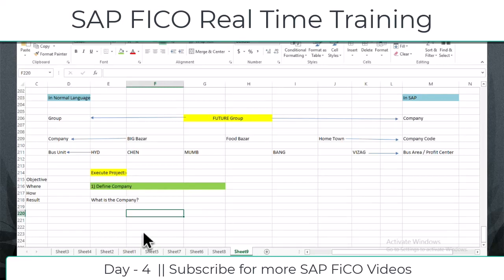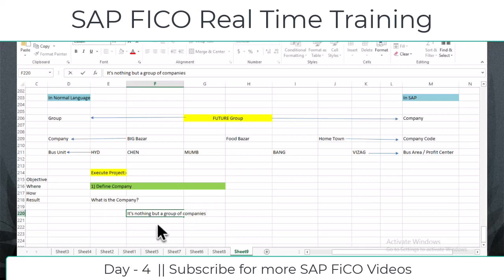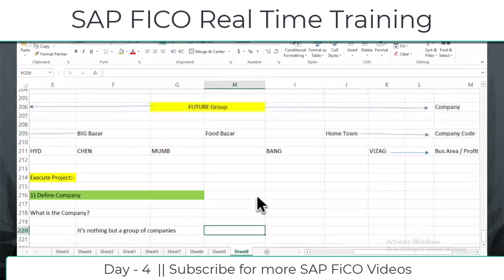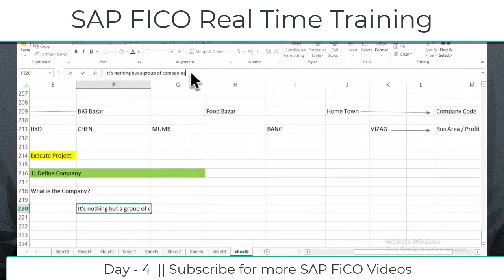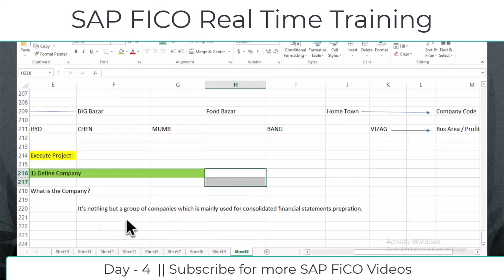It is nothing but a group of companies which is mainly used for consolidated financial statements preparation.